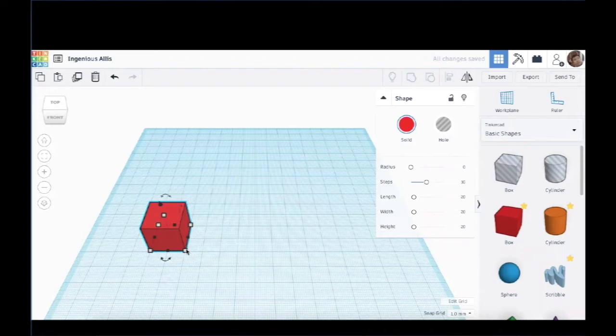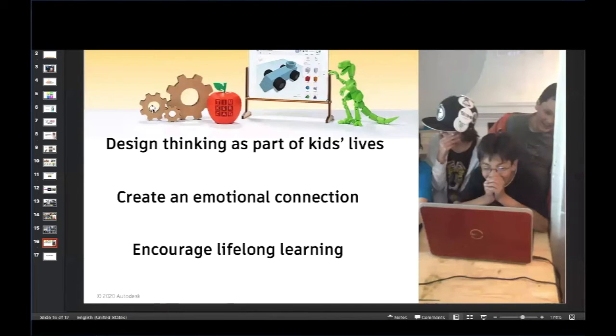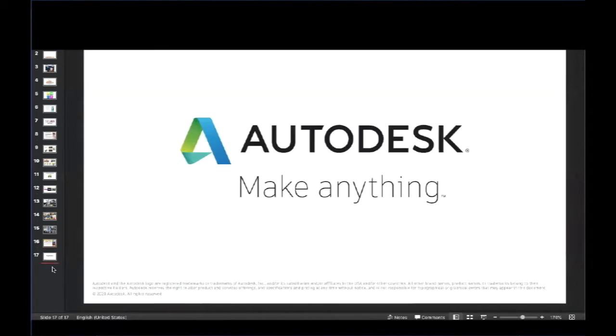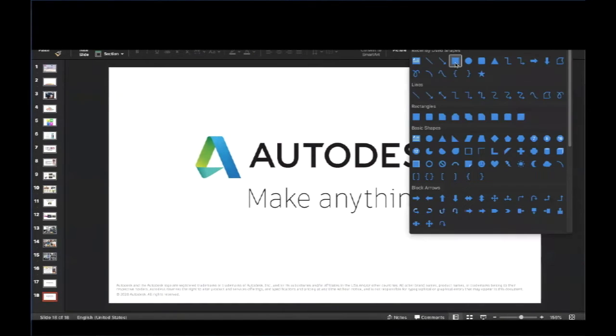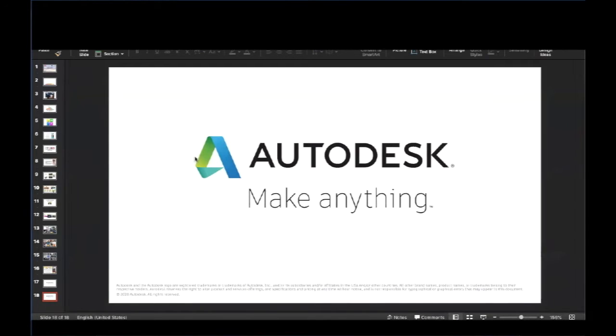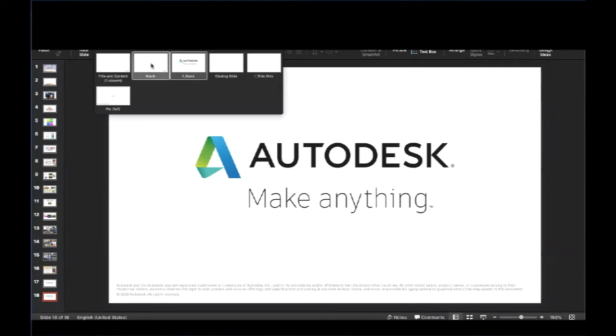Then you'll see these little things here, right? So let's think about PowerPoint for a second. If I go back to my PowerPoint, and I'll just add a new slide here. In PowerPoint, if I, for example, insert a shape, let me just create a blank screen here. There you go.